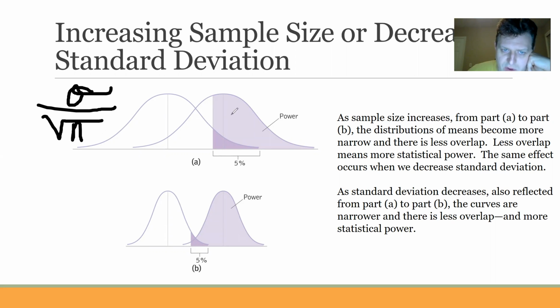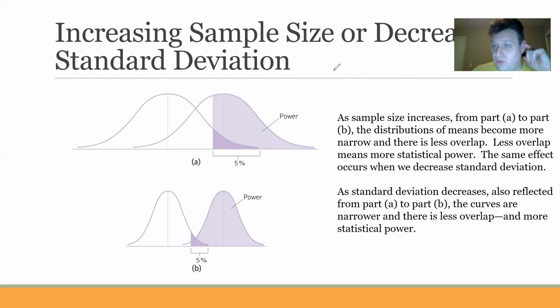Notice how the amount of power changes from A to B. So if we increase the number of subjects, we are always going to have more power. And typically this is the solution to power. If we have to do one thing, the easy thing to do is increase the number of subjects. You're more likely to find a significant result. But that's not all that we can do. If we want to decrease the standard error, one thing we could do is increase n, or we could take the population standard deviation and decrease that. That would have the exact same effect here.